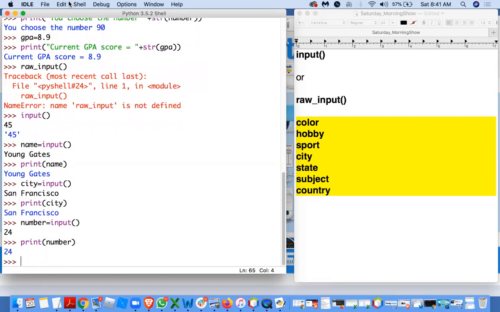We know that we can perform math operations on numeric variables. Let's do number plus 5 and tell me if you are able to perform math operations. Everyone, try it out.